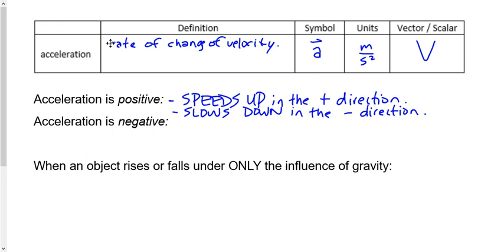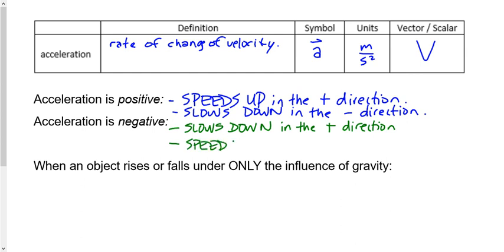Now, when do you have a negative acceleration? Well, you can probably figure this one out yourself, but we have a negative acceleration in 2 scenarios. One where we slow down in the positive direction. Where we speed up in the positive direction, that's a positive acceleration. We slow down in the positive direction, that's a negative acceleration. Can you imagine the last one here? When do we have another negative acceleration? Well, if we speed up in the negative direction.